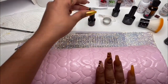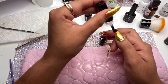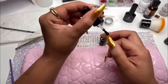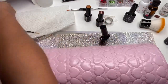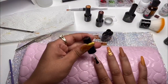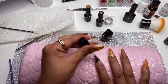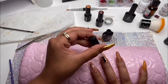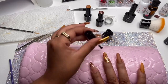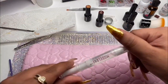So now I'm just gonna go in with the regular top coat on my thumb and also on the other two fingers that have the designs on there. I'm using regular top coat as well. So anyways, the top coats also worked really good too. My nails are still shiny. I don't have any crinkling, no peeling, no chipping, no cracks. And like I said, my nails are still matte, which is amazing. Because last time I tried matte polish, my nails stayed matte for like 2 or 3 days and that was it. So that's what they all look like.